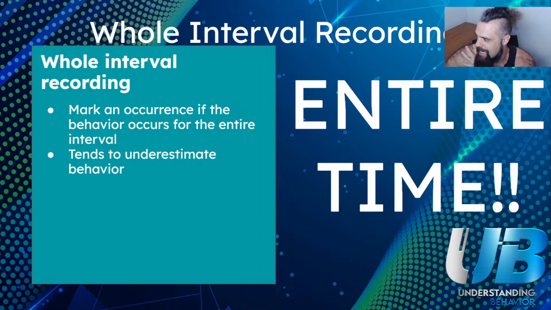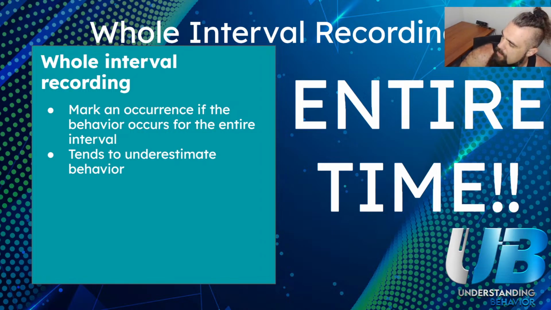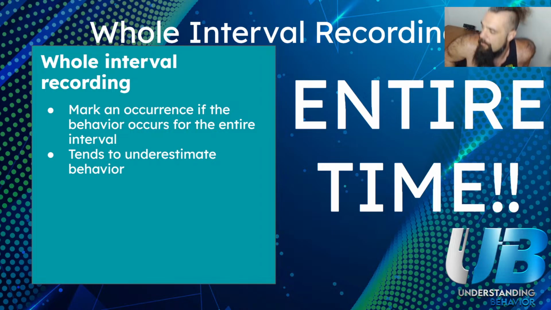All right, let's see some of these answers in the meantime. Brittany says this one underestimates the behavior because it must occur the whole time before it can be marked. So if it occurs for part of the interval in all 10, it would be 0. Yeah, really nice example. I love how you show that part of each interval would still be marked as a 0. It's a great example that emphasizes that. Crystal and Mark say no occurrence, even if the behavior occurs for most of the interval. Great explanation. Phasa, if the behavior did not occur for even 2 seconds of the interval, the whole interval is marked as non-occurrence. Yeah, excellent example there as well.